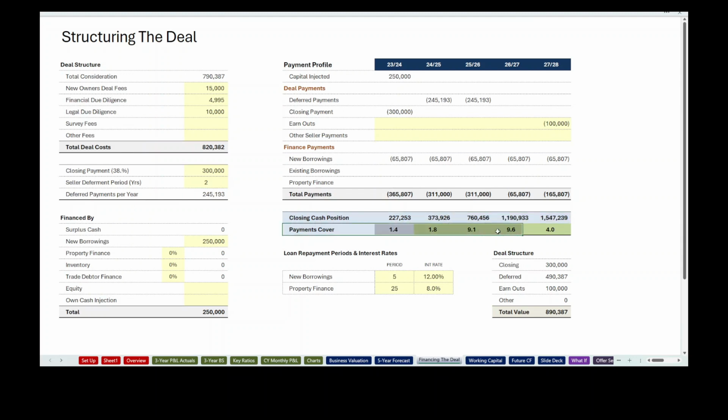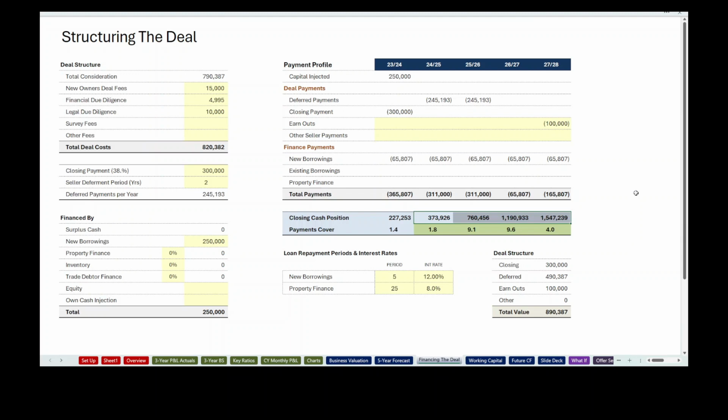What we're also looking at here, just below, is a payment cover calculation. So whenever you approach financiers, they'll look for at least 1.5 times EBITDA, something called debt service cover ratio. So as long as those figures are green, we're happy. We've got some really healthy figures in there. And if the owner comes back and says, well, 790 is okay, I'm looking for 900, well, what we can do is start to add figures in here as part of an earnout. And we can see that as we go through, these closing cash position figures are healthy enough to be able to nudge that figure up if we're wanting to.